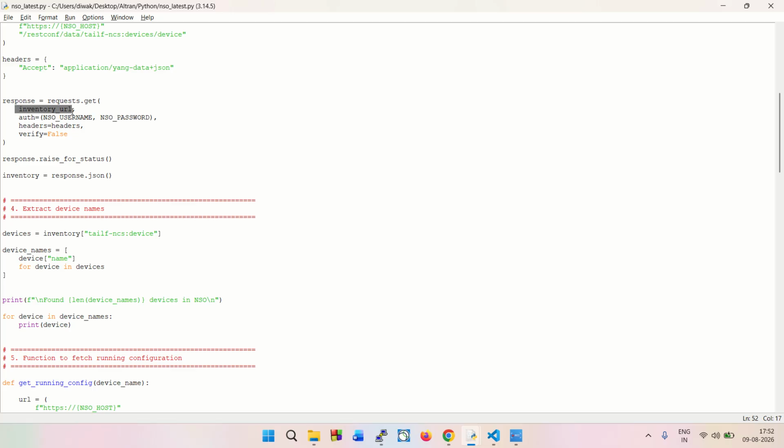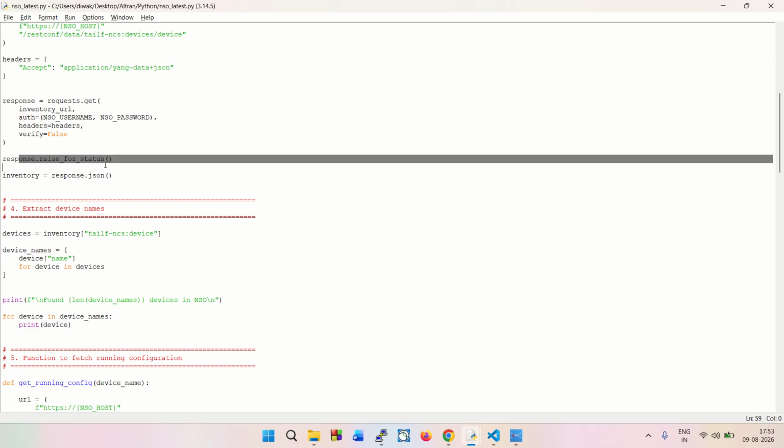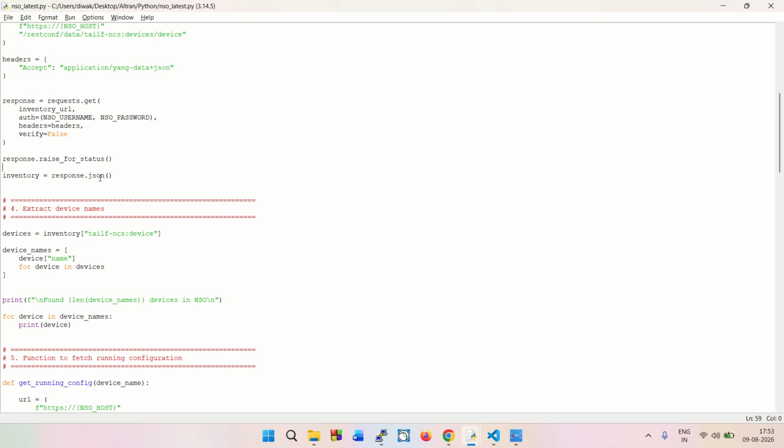I specified a timeout of 30 seconds so that my program doesn't wait forever if something goes wrong. Once we hit it, we'll get the response, and then we process the response.json, where I finally convert the JSON response into a Python object over here, right?